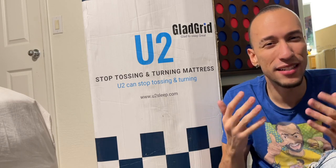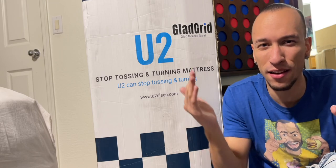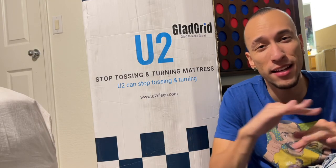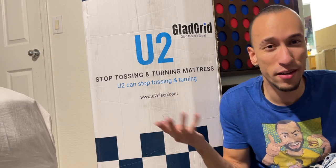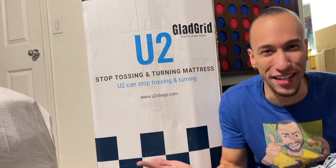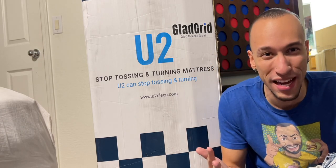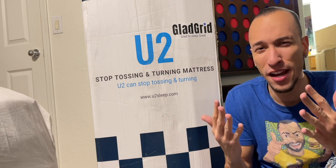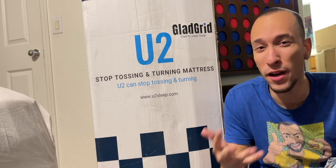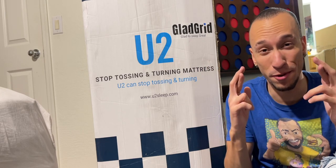You're supposed to have less shoulder and back pain because it has a shoulder-in design — it sinks your shoulders a bit deeper than the rest of your body to completely align your spine so you're not waking up with your back hurting. It provides more support for your hip, waist, and lower back in all sleeping positions. It also features a heat-away system infused with copper to dissipate body heat and gel to reject body heat, plus constructed air pockets to let air flow and wick away sweat.